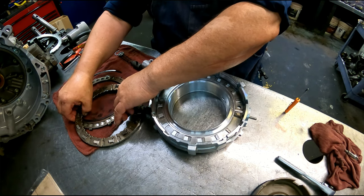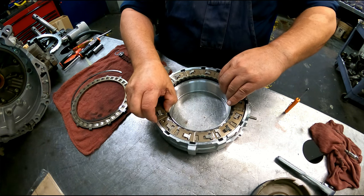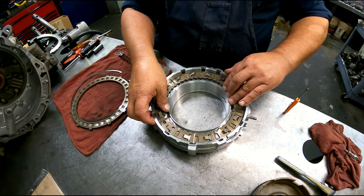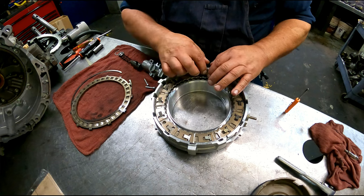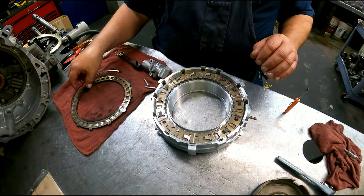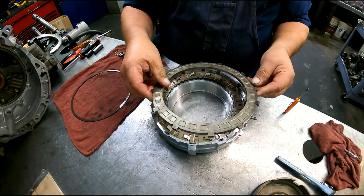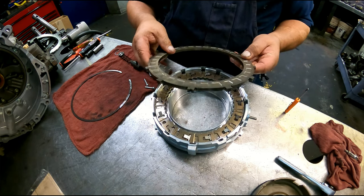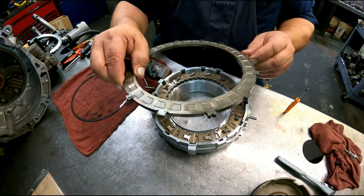This sits on top. I'm not going to flip it over because there's little springs in here, and these little things, I don't want to do any more work than I have to. The letters face up on this also. Okay, and then this plate goes this side down. And it only goes in one way apparently.